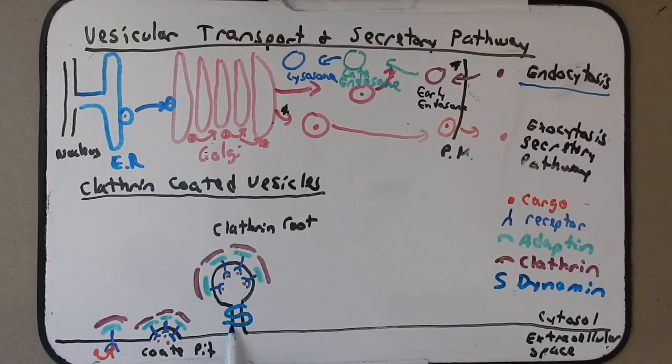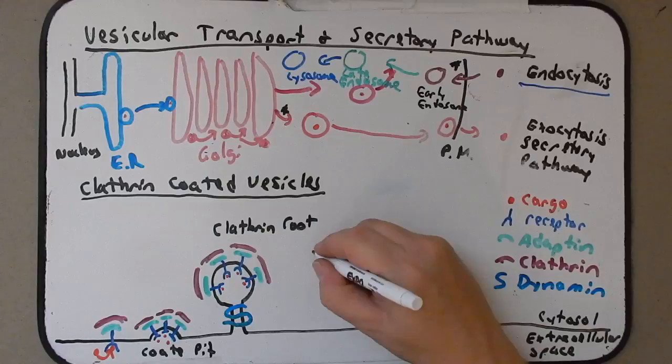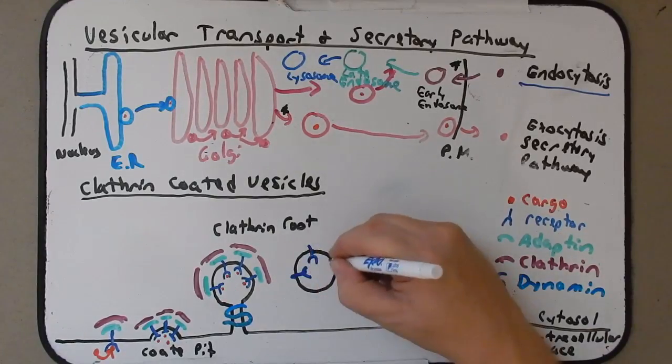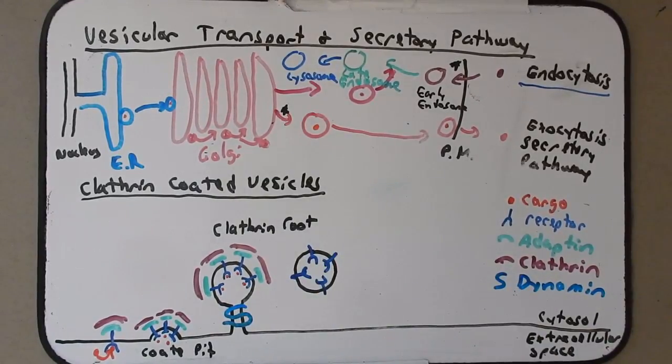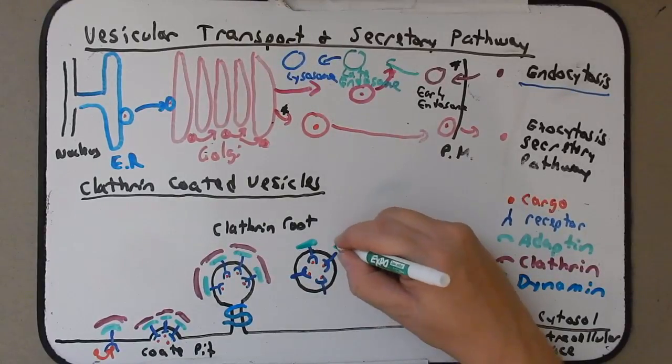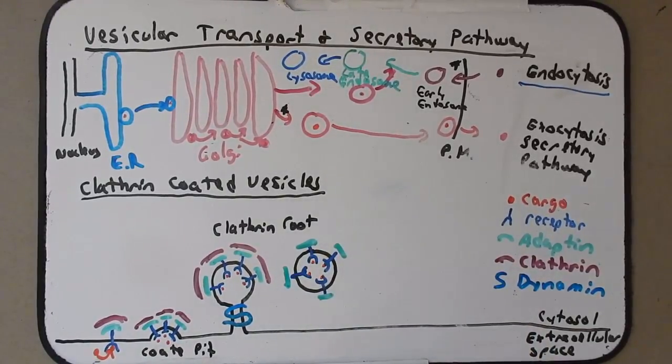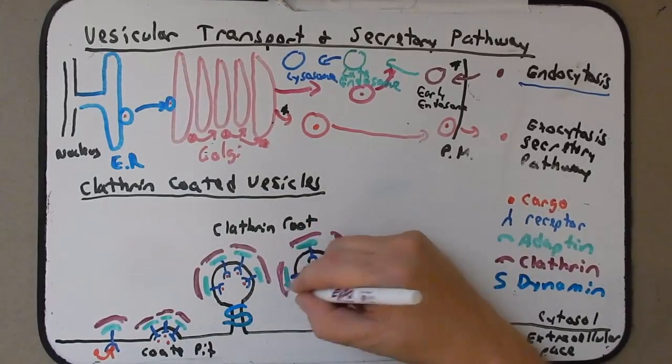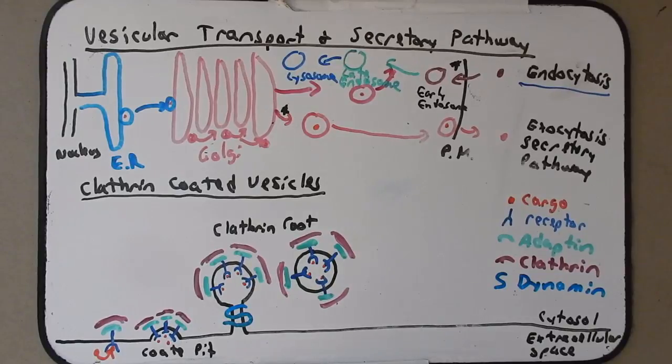Pinch together these membranes in such a way that the vesicle will be released, still with the receptors and still with the cargo added in it. Of course, we would defeat the purpose if we lost the cargo at this point. And still with our adaptins added here and our Clathrin coat proteins. And if you look at an EM image of this, it looks like this cage that wraps around this vesicle. They're pretty cool pictures because it's there to protect the cargo and to form this vesicle.